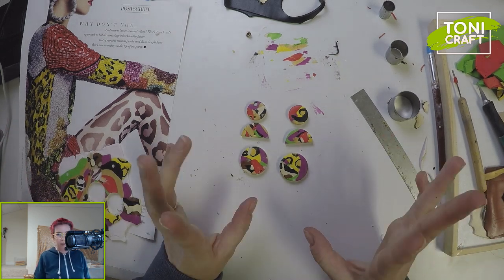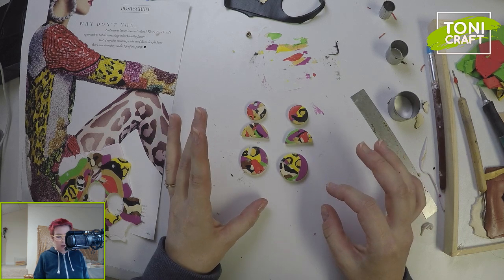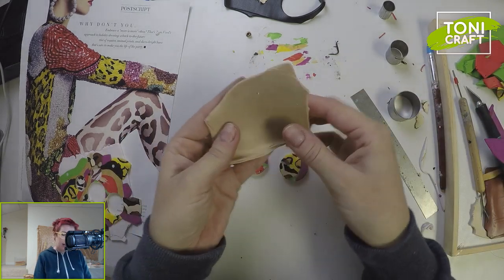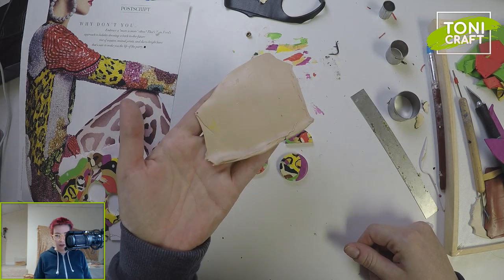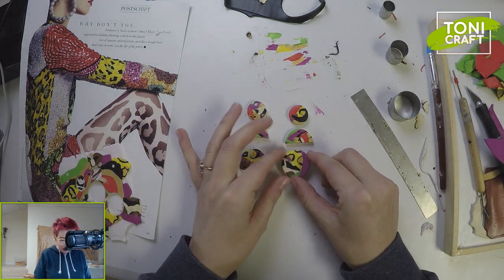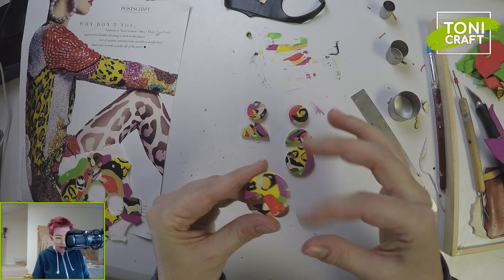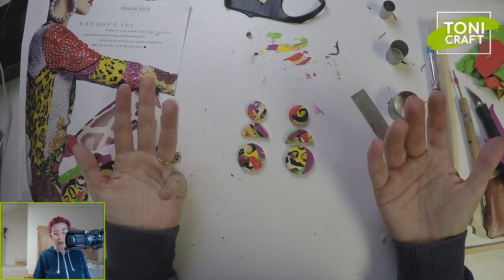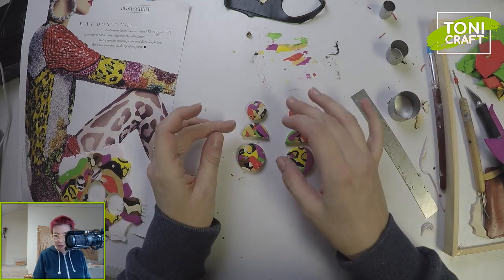You don't usually run the risk of burning them, although people do talk about that. Really what happens is they get dark. So it's sort of like toast, right? You can have this color and it'll either come out one shade darker than this or three shades darker than this. So it really just kind of depends. But it's usually not that big of a deal to overcook them or undercook them. People say that there's issues with how strong things are with different cooking times, but when you're talking about something like earrings, I'm not all that worried about how strong they are, because no one should be trying to, you know, break them. Whatever.